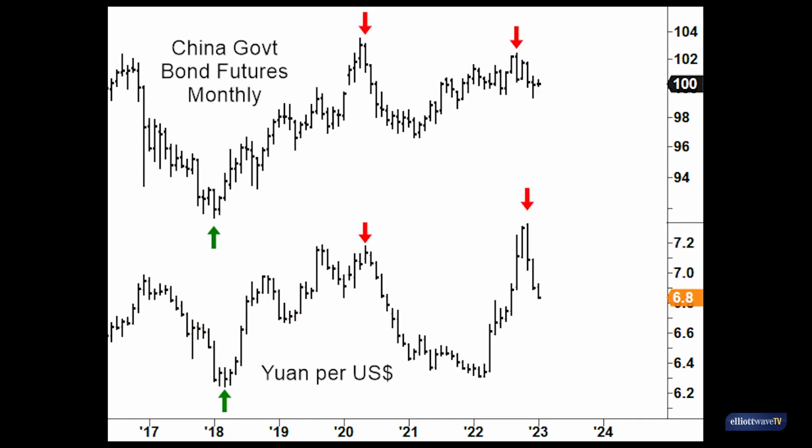So now let's go back to that relationship with bonds and show a monthly chart of that relationship. We can see that there is still a close correlation between bond prices, Chinese interest rates, and the exchange rate. But my point here is that this coming decline in the dollar and rally in the yuan is of much larger degree than the previous ones, and that should affect the government bond market as well. I think we should see sharply lower bond prices in China in a longer term time frame, weeks and months.